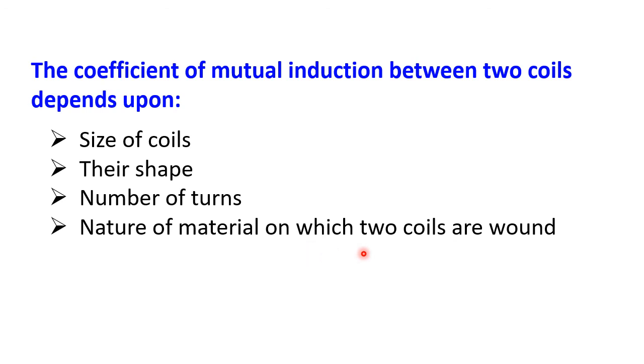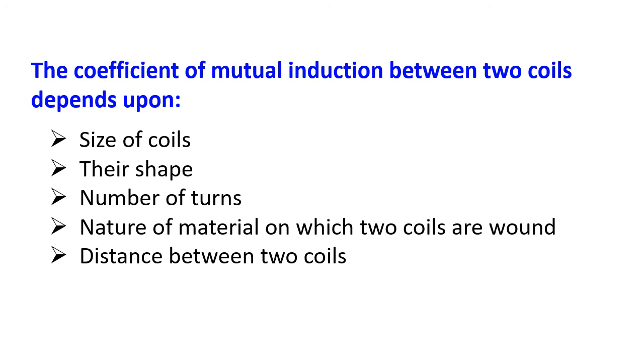Next, the nature of the material on which the two coils are wound. In the expression, mu naught is the permeability of free space. But if you introduce a medium with high permeability, then the mutual induction also will be high. If you introduce a soft iron material, then even if a small current passes, magnetic flux will develop. Due to the small magnetic flux, the iron will become a strong magnet, so more flux will develop immediately. So the coil will show more mutual induction, meaning more EMF will develop in the second coil due to the soft iron inside. Instead of an air core, if you introduce an iron core, the effect will be different. That means it depends upon the nature of the material on which we wind the coil.